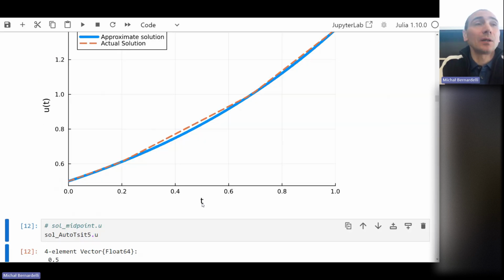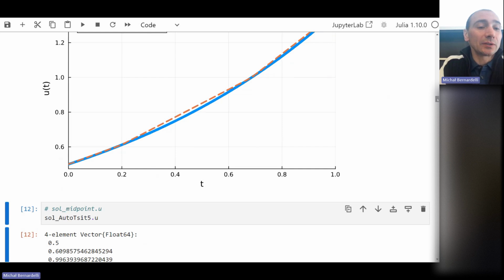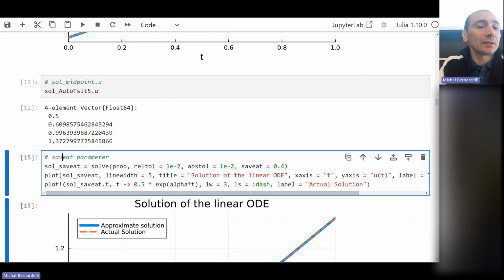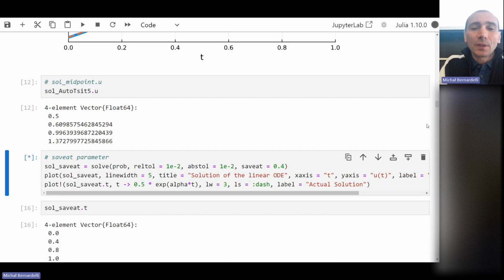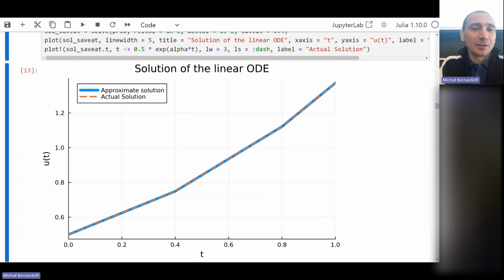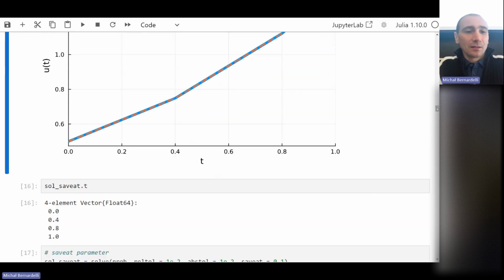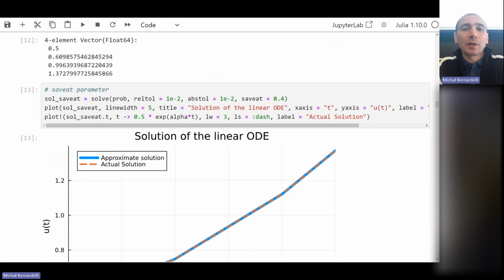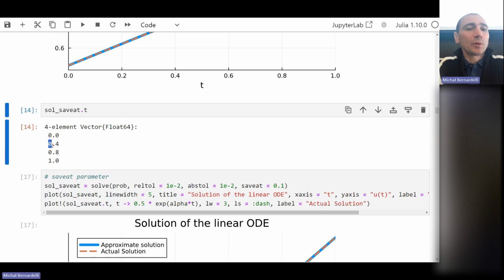And we've got one more parameter to see how it's working, and this is the saveat parameter. So suppose that I add saveat 0.4 only, and let's see what is the solution. So the solution is like this, and you can see that it's not smooth. Why is it not smooth? Because it is providing, like in here, the parameter was 0.4. So it uses the nodes 0, 0.4, 0.8, and of course the end of the interval.